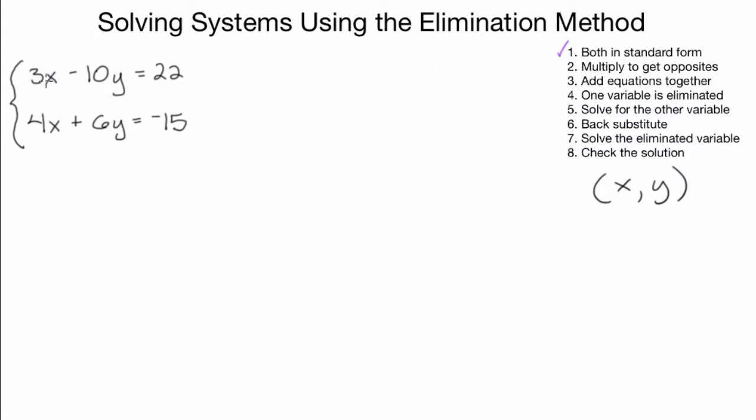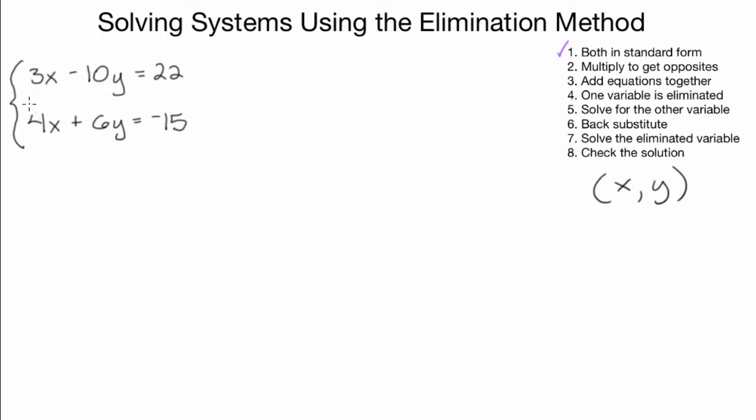I want both the same number for x, one positive, one negative, to get it to eliminate, or I want the same number for y, one positive, one negative, to get them to eliminate. And you can tell I've got a little bit of work in this case to get them eliminated. So what I'm going to do is multiply both equations, and I'm going to target in on the x terms. I have a 3 and a 4. If I can turn them into 12 and negative 12, then I will have opposite terms that will cancel out to 0.